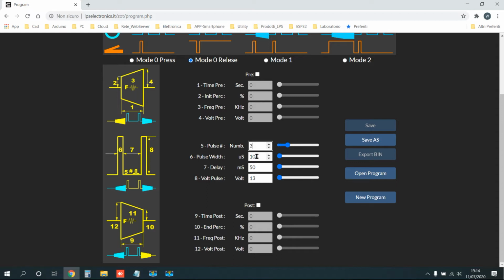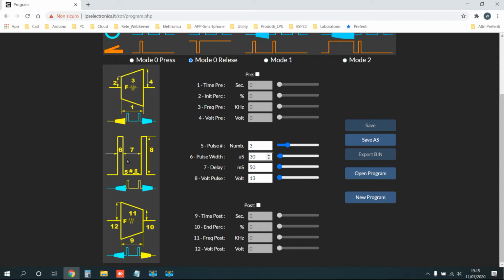Let's define 3. Then the pulse width is specified in this icon. It is the duration of the pulse. Normally 30 or 40 is used, that depends, but you can grow up to 1 millisecond. You can use this, or modify with this button, or write exactly the number that you want.